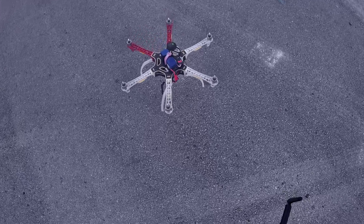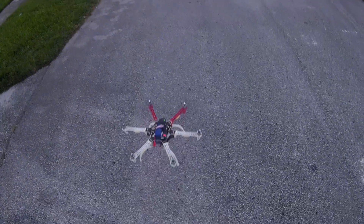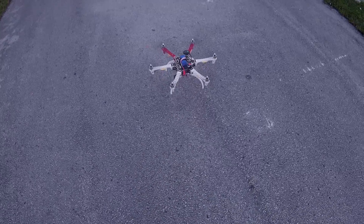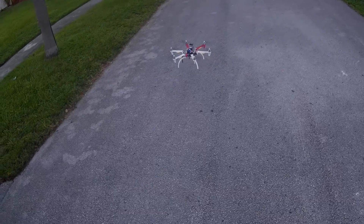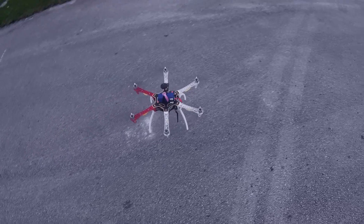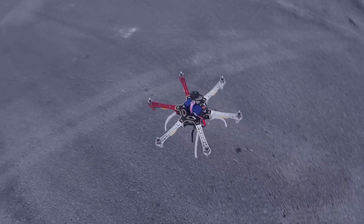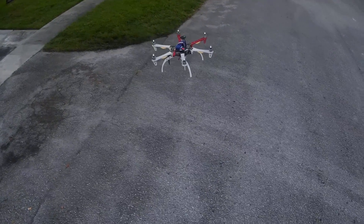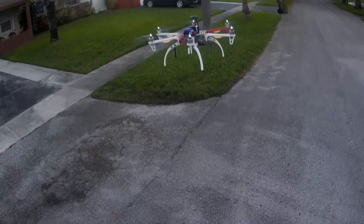11.6. I can definitely see the right front motor vibrating a lot, and the left rear — I think — a little bit of a wobble going on. I'm at 57% battery right now. 60% battery right there. It's actually a little more stable at 60%. It's definitely heavy for those blades, but actually at 60% it's actually pretty smooth.